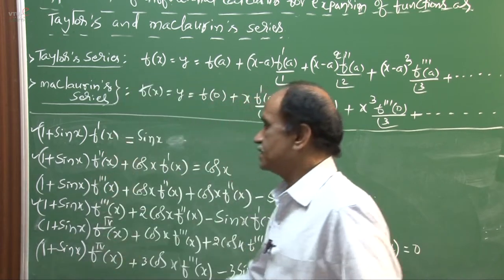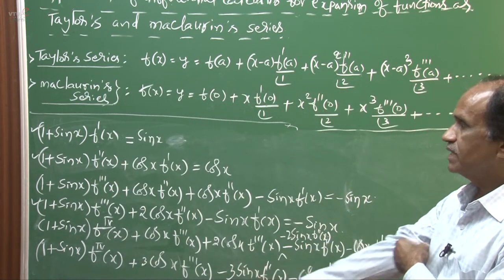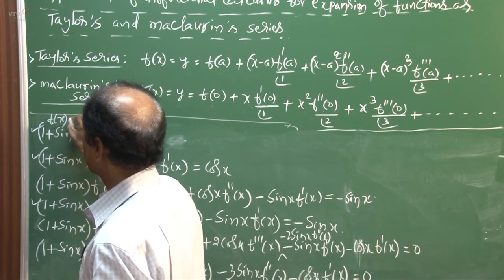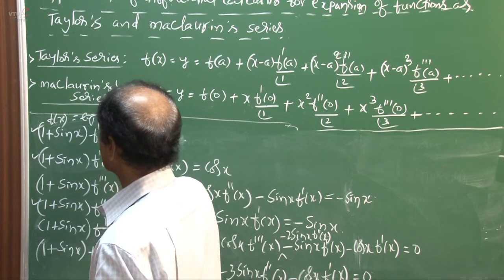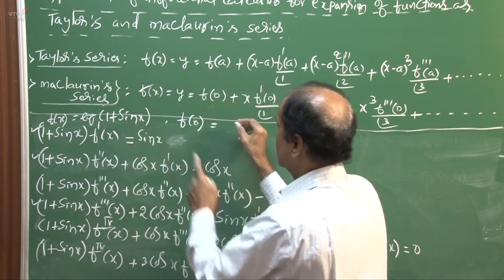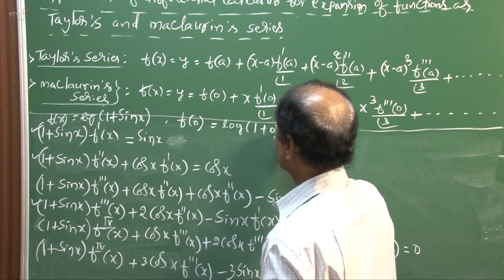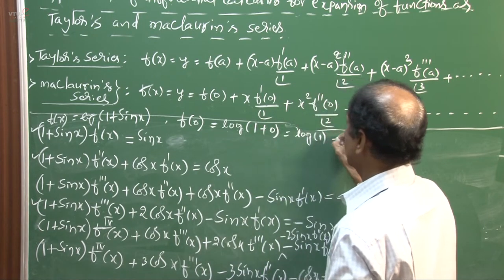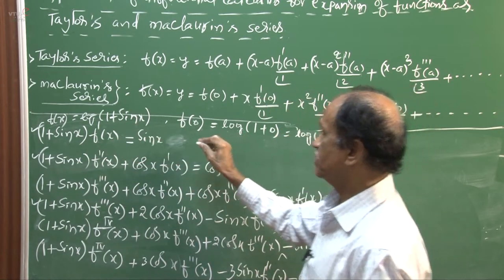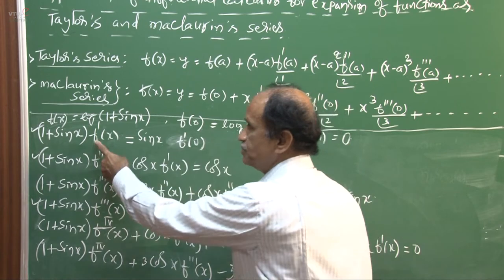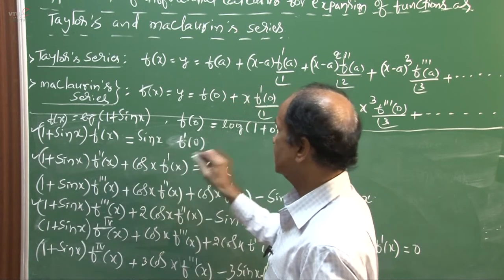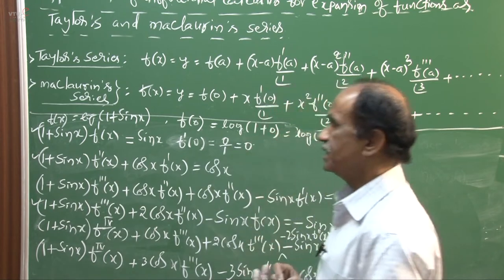Then, for all these derivatives, you calculate the functional values at x equal to 0. This is the first order, but your functional value, that is f of x equal to log of 1 plus sin x. From this, what is f of 0? f of 0 means sin 0 is 0, that is log of 1 plus 0, it is log of 1, that becomes 0, because log 1 is 0. Then first order derivative, f dash of 0. f dash of 0 means sin 0 is 0 multiplied by 1 to this first order derivative. Right side is 0, that is 0 by 1, that is equal to 0.